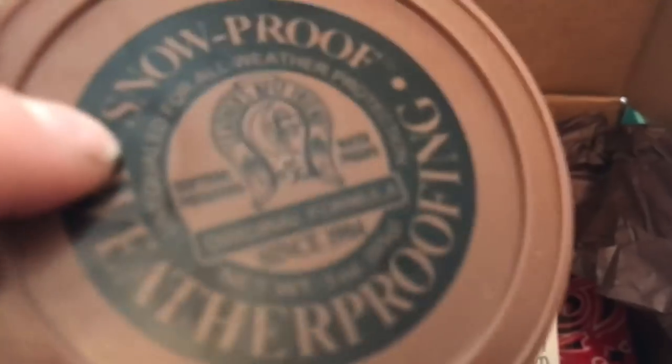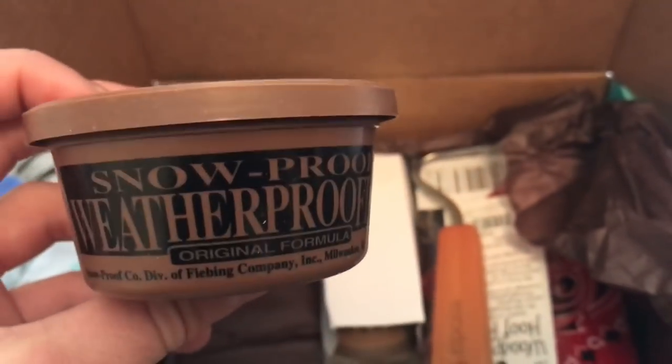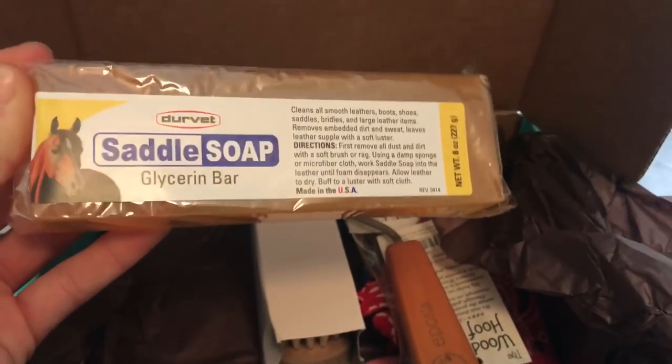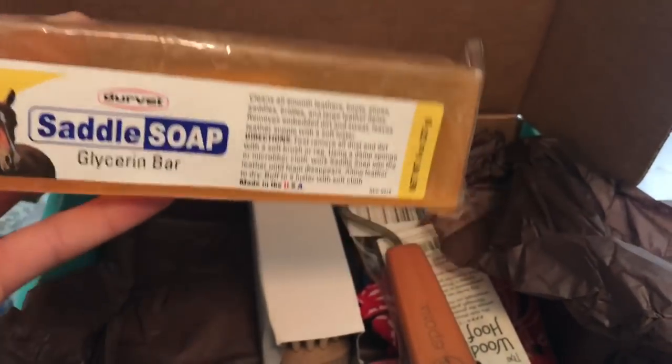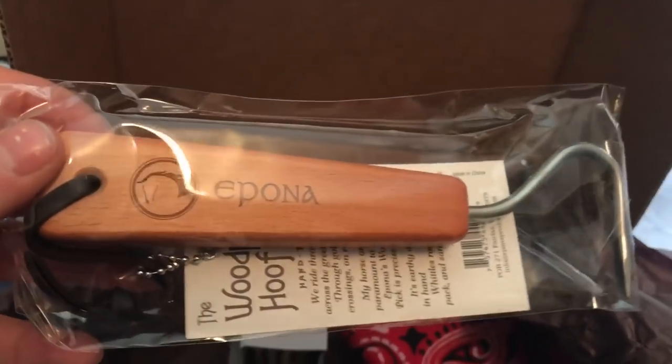Vet wrap is something that I always need. Basically, this just protects your leather from all types of weather conditions, which is really important because Canada has weird weather. I also got some glycerin saddle soap, which is always useful. I always need soap. And then a super fancy, cute hoof pick. I love the handle on this. And I always need hoof picks too because I have a knack of losing them.